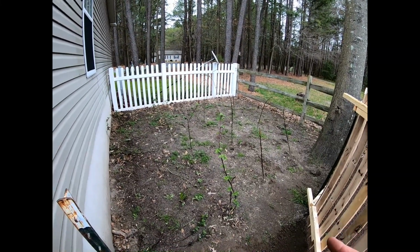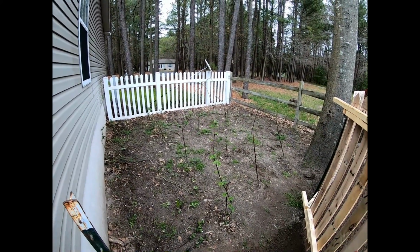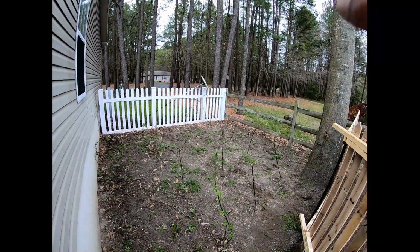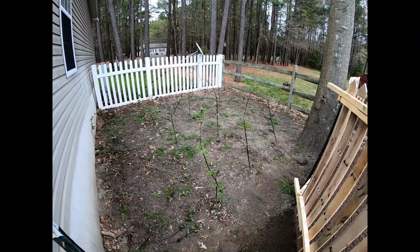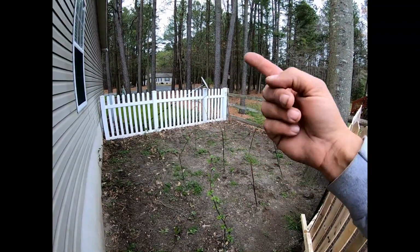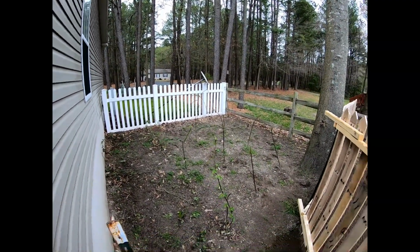I've never grown blackberries before. The boy that I got them from, he had a jungle of them. So what I'm hoping to do is build some kind of a trellis, maybe 8 foot tall. And I don't know if these things will climb or what. If you guys know anything about these thornless blackberries, I'll take any advice that you have. I'm not sure if I hang strings down, if they'll grab hold of those strings and climb up, or if I have to manually force them up into some kind of a grid system.